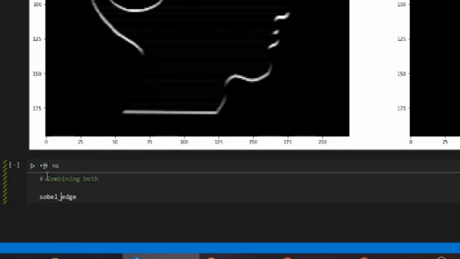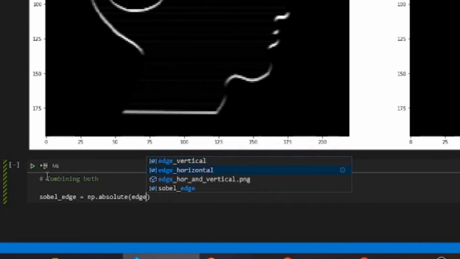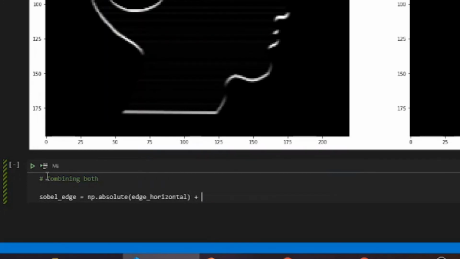Sobel edge equal to np.absolute of the left hand. So the left one is horizontal, so edge horizontal plus np.absolute. Why I made absolute here?